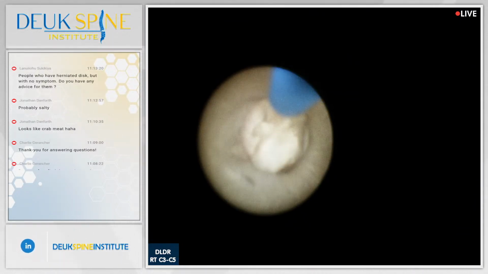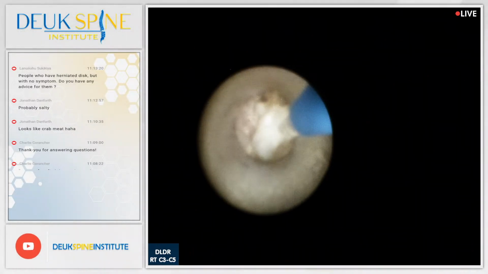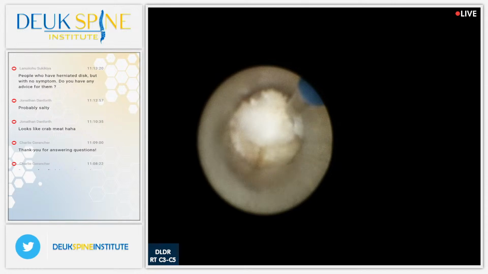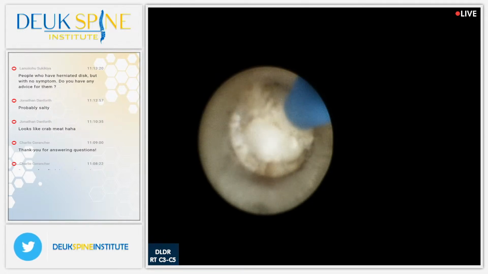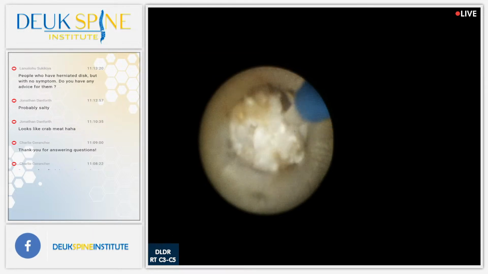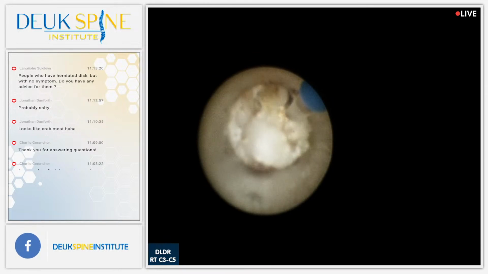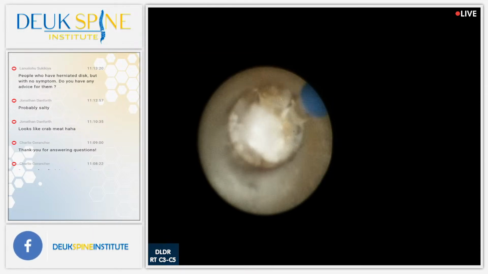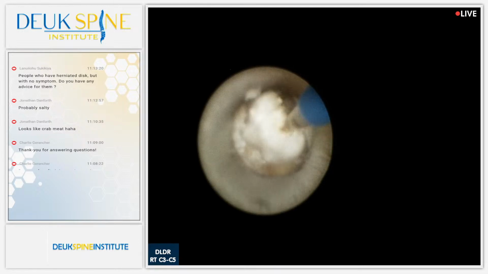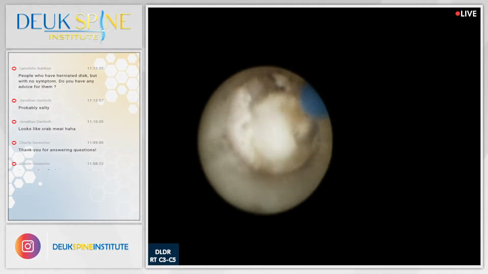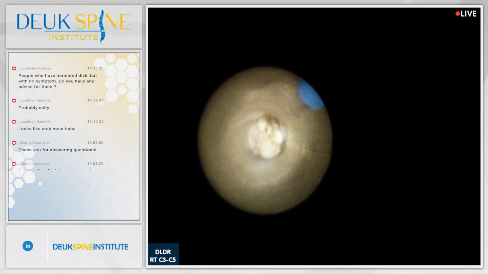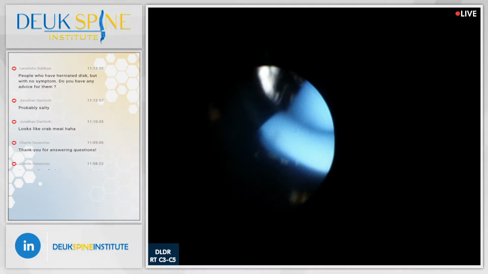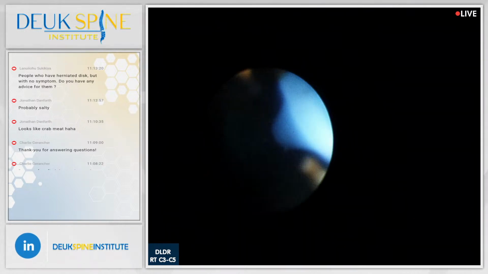So this whole notion that your body can absorb these herniations is complete nonsense. And it's so out there on the internet. I hear people talking about it all the time. Oh, just give your body some time to absorb it. It's usually chiropractors and physical therapists that are telling patients that. And the reason they do that is they want your business. They want you to sign up for 6 weeks or 3 months of treatment. And they're going to say, well, during the treatment, your herniation will go away.